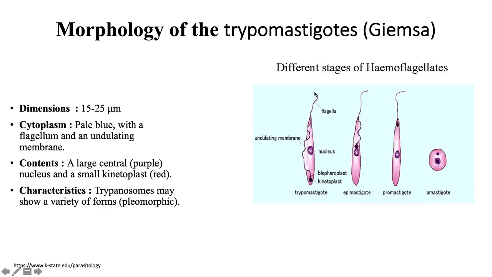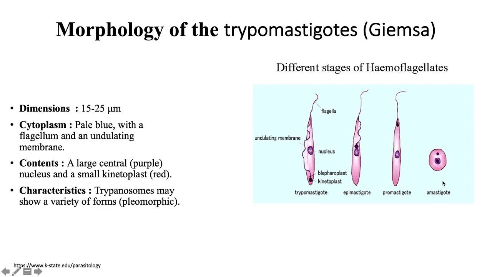Which one looks like it has the same membrane? Okay, this is the quiz. Epimastigotes. Can you differentiate between the trypomastigotes and epimastigotes? As you can see here, the kinetoplast is not here, okay? And the promastigotes. Look, the trypomastigotes are going to be inside the blood, epimastigotes inside the insects, okay?